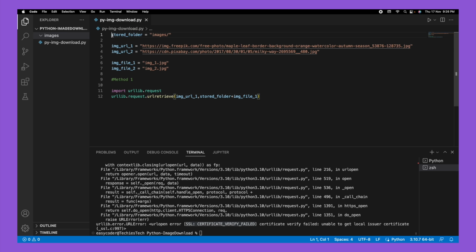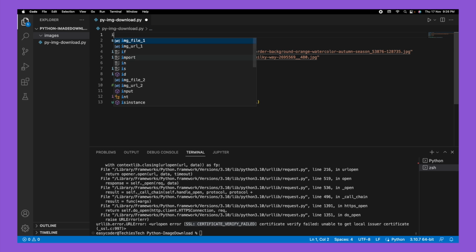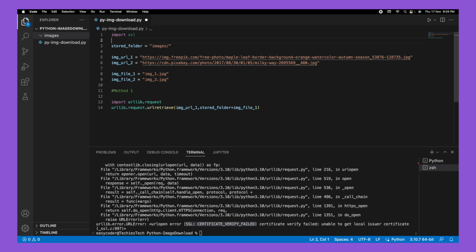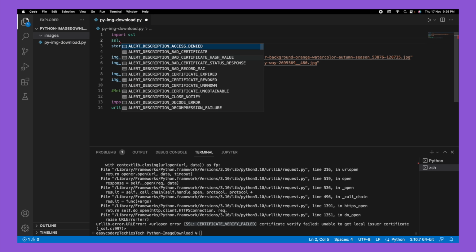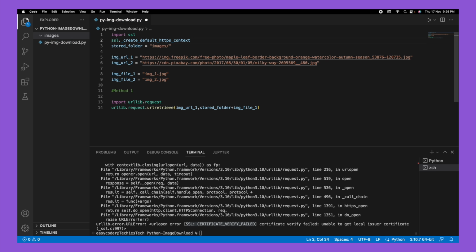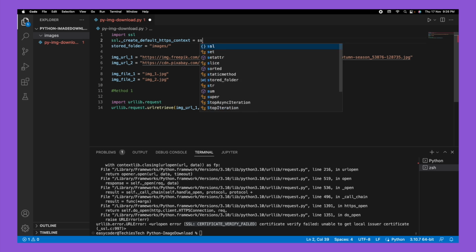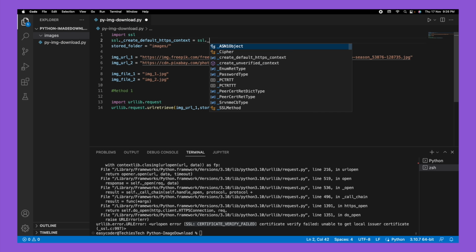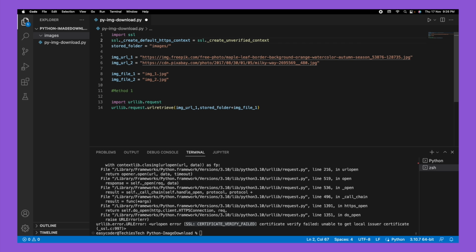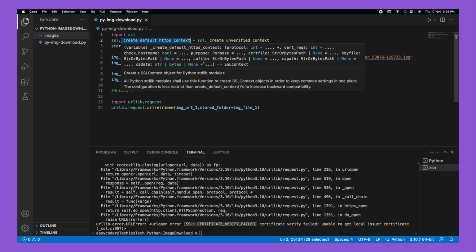So to solve this, let's import ssl. ssl._create_default_https_context equal to ssl._create_unverified_context. Here we are setting an unverified SSL context as the default HTTPS context.